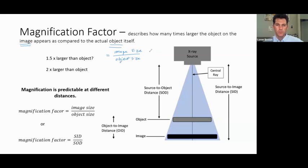So the magnification is almost always going to be greater than 1. When you evaluate answers to the question of what the magnification is, if you see answers less than 1, it's probably not correct, because we're talking about how much bigger the image is compared to the object. If the object's always in front of the image detector, the object's always going to appear larger on the image. So how much greater is the image size compared to the object? It might be 1.5 times larger, could be 2 times larger, could be some fraction like 1.2 larger. Those are the kinds of answers you're going to see.